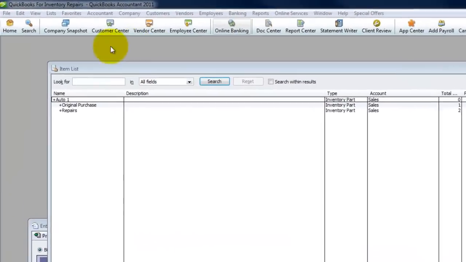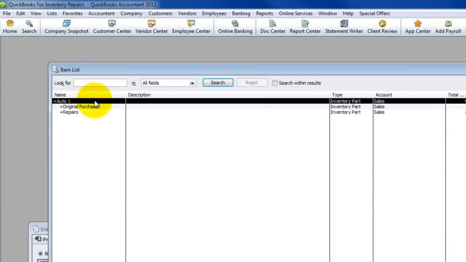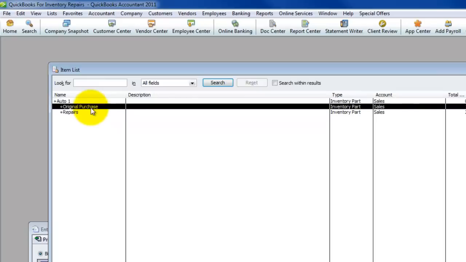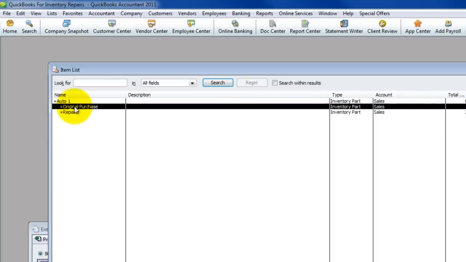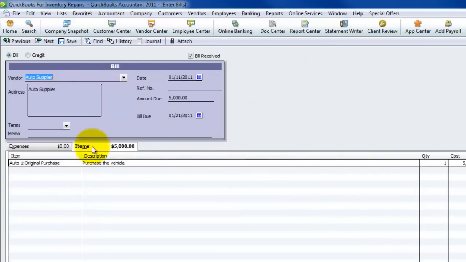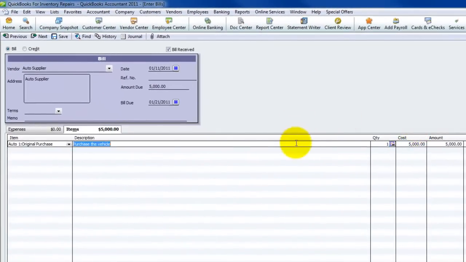So the way I would set that up is by creating an item, of course, for each car that I might be buying and reselling, but then I create sub-items, one for the original purchase and one for the repairs. Because what happens is when I go to record the bill for the repairs, if I try and book it to the same item that the original purchase is recorded in, it's going to increase my quantity. There's just no getting around that, because when I enter the bill for the original purchase, I have to put a quantity on there. So if I'm using the exact same item, there's no other way than to increase the quantity of inventory for that item by the 1.